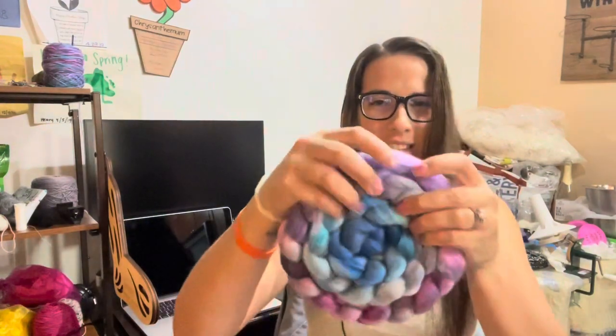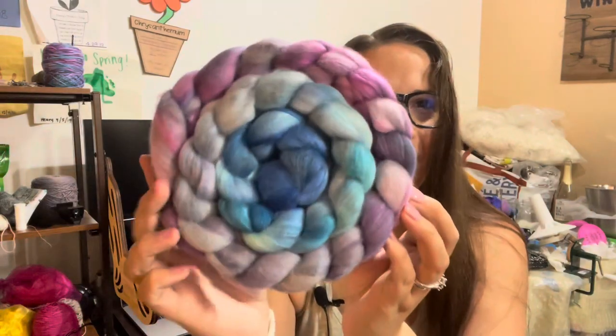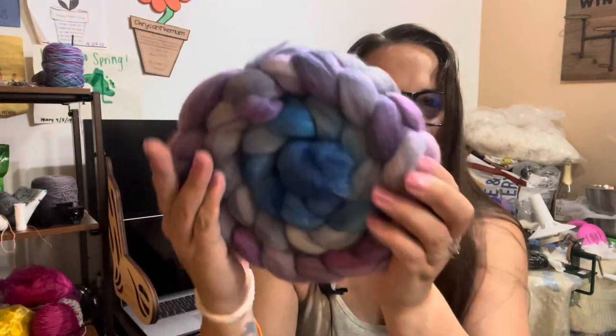And then with the little end piece, I just kind of stick it in the braid. Kind of want to do it while it's sitting down a little bit so that you have the space in the room. But look at that. Look how pretty that is.